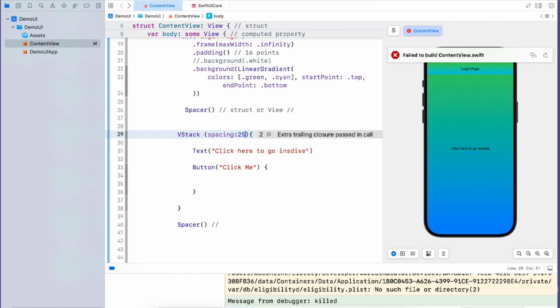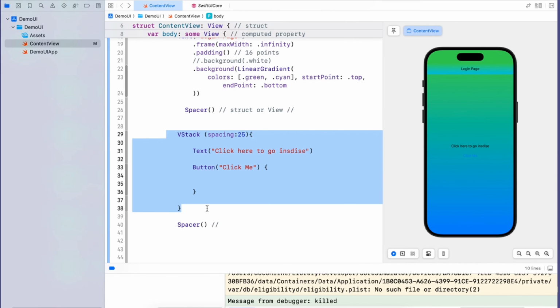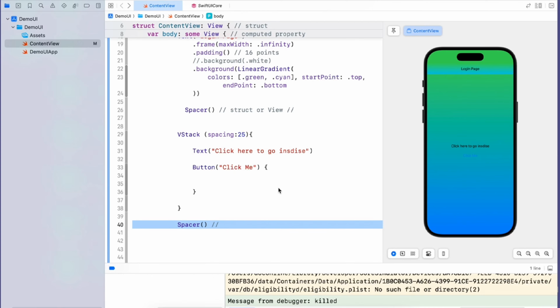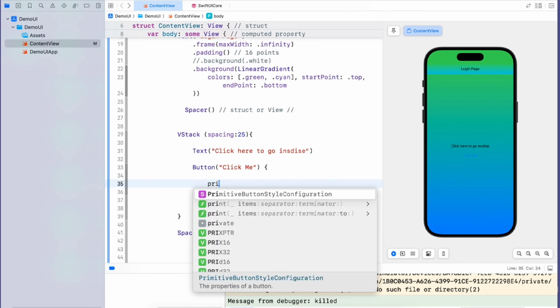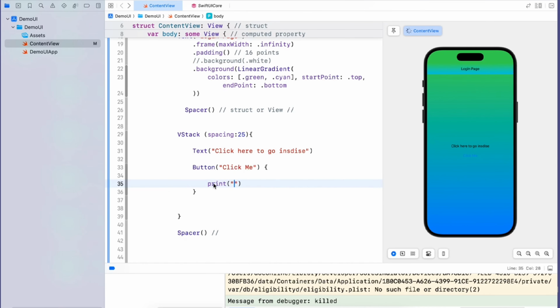I am giving the spacing as 25. Look at here, the spacing will be applied. That is the reason I am using the vertical stack again. Below this, spacer is there. Now I would like to give the background color to the button and font color and font style also. Look at here. Inside that, the action will be performed. I am writing the print statement. You can write any action statement. We will see the actions for navigating to any other pages in the coming videos. Okay. Button clicked.